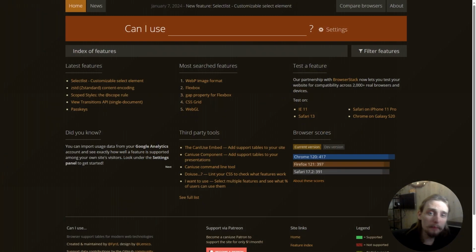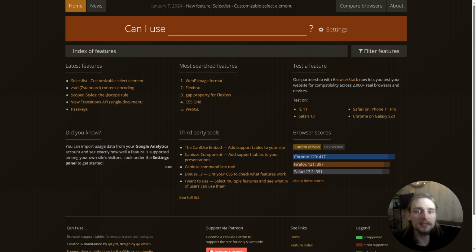Sadly, not all web browsers can use all CSS properties. Usually all the CSS properties work on all browsers, but new ones only work on a few. You can use the Can I Use website to see if a CSS property works on a certain browser. This site has the latest info on which browsers support which CSS properties and JavaScript features.